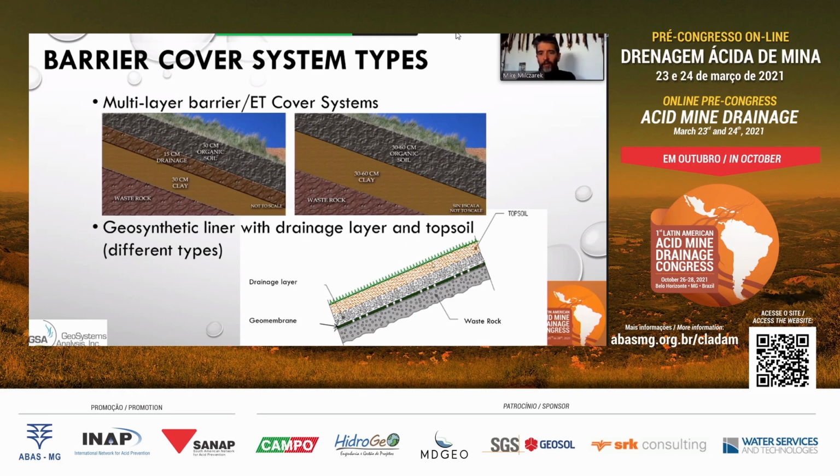Going to a geomembrane type system, again, we have a geomembrane and a drainage layer, and here you absolutely need a drainage layer, especially on the side slopes, because if you don't, you can create saturated conditions and this material will just slide off the geomembrane, especially in a seismic area.